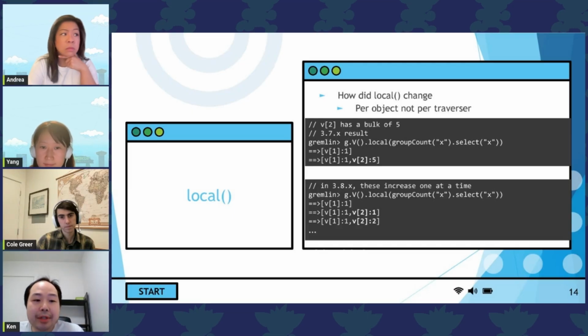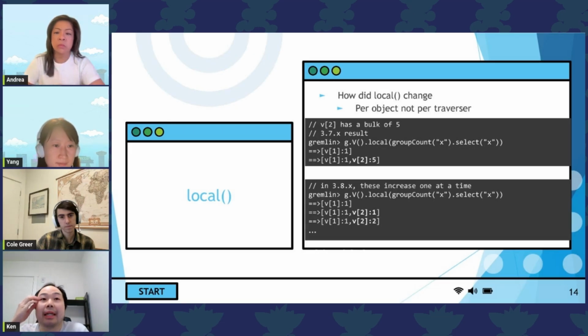One of the changes in 3.8.0 was to the local step, and it now applies per object rather than per traverser. In the reference implementation of Gremlin, bulking is an optimization that allows a traverser to represent multiple equal objects.